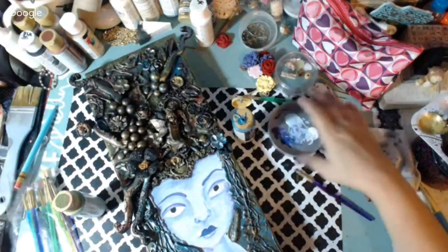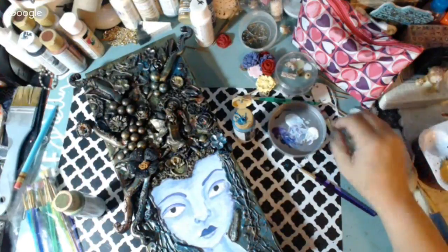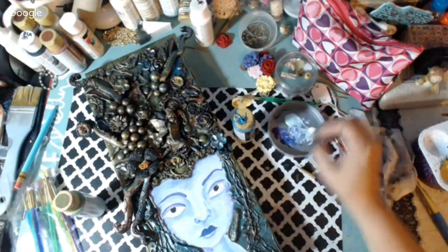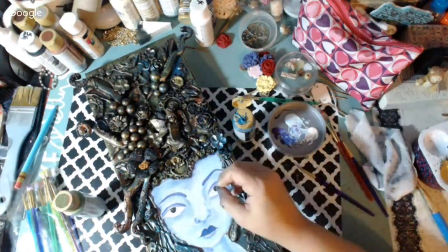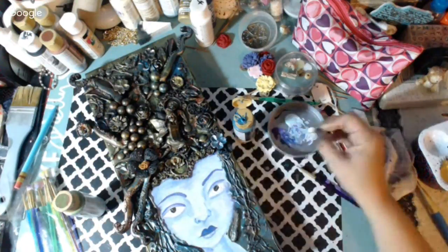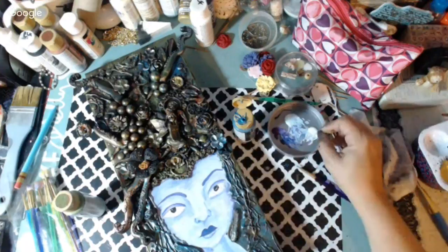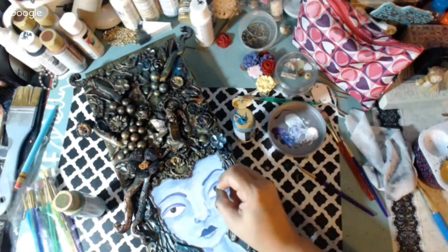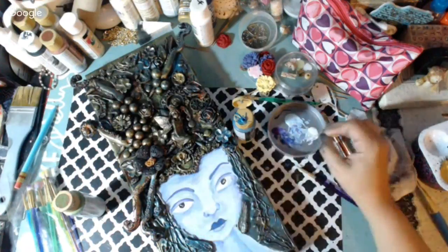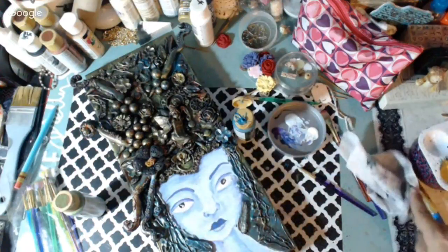Well, I gotta do her eyes, but other than that, and speaking of eyes, let me just, no, don't flip over. A little toothpick. Just scratching some white lines into it, just to make it look like there's something reflecting in them, but we don't necessarily know what it is.